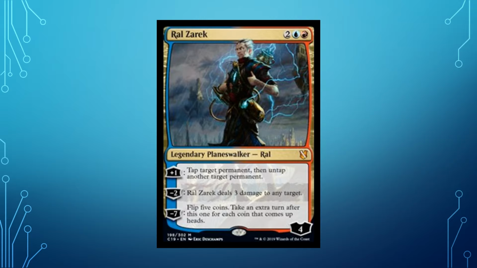Next, if you notice, yesterday's had a Vraska as their Planeswalker, so it looks like all of them are going to have Planeswalkers. Then we get a 4-cost, 4 loyalty Planeswalker, and you can tap another permanent, then untap target permanent. You can make him deal 2 damage to any target, and then you can flip 5 coins and take an extra turn after each one that comes up heads.